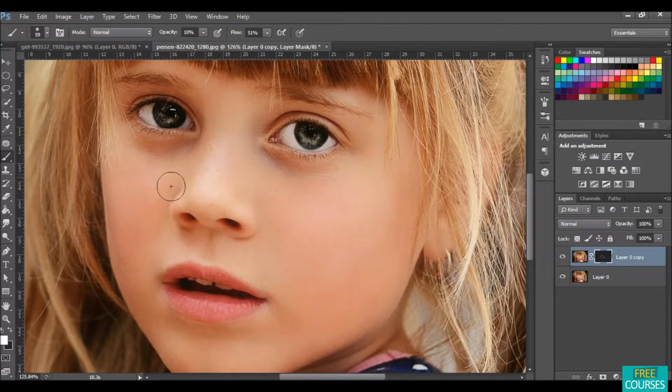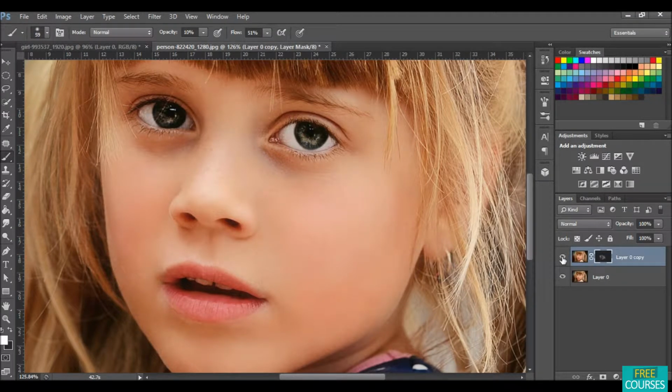Do it properly so that the effect will become very good. I think that's enough, guys.